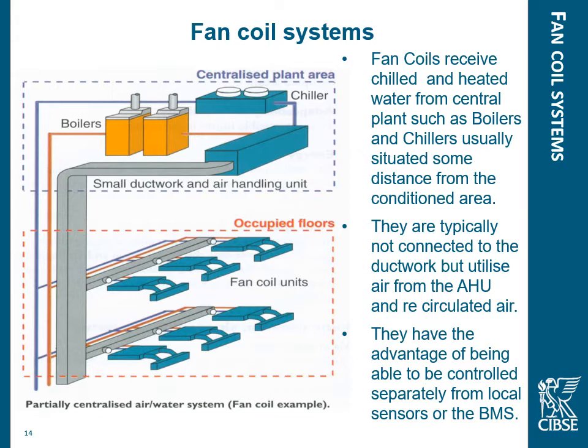ductwork. The air arrives in the area where the fan coil systems are operating, usually above the false ceiling in what we call a plenum. So we're providing fresh air to the zone, but the fan coil units recirculate room air. They constantly recirculate the room air, and the actual air is topped up with fresh air from the air handling unit. The fan coils receive hot water from boilers and cold water from chillers, and they also contain filters, fans and actuators.